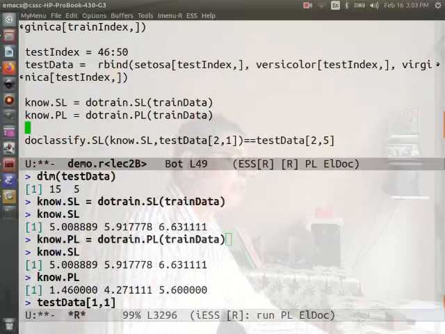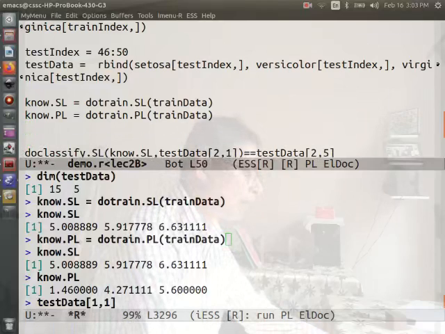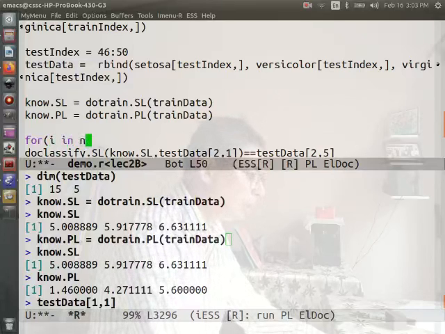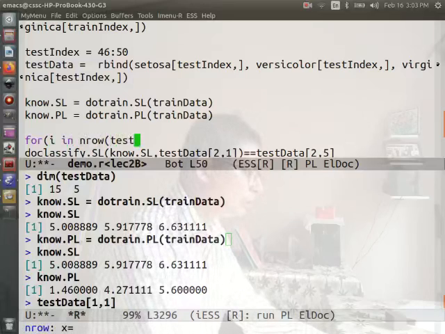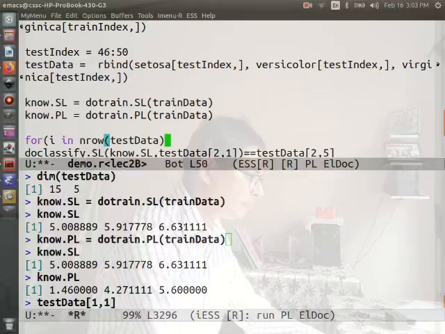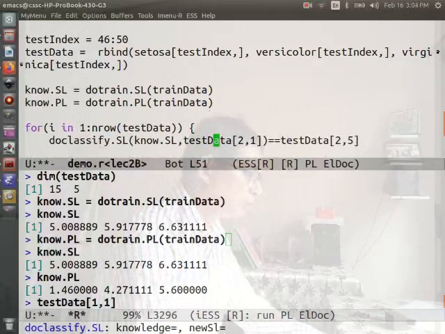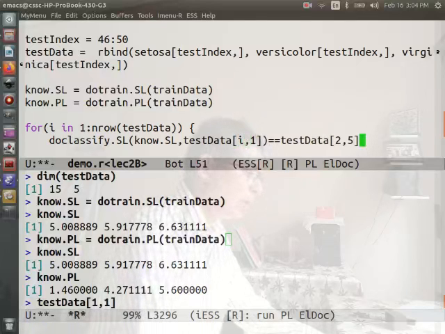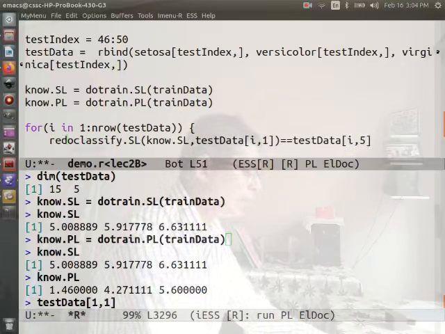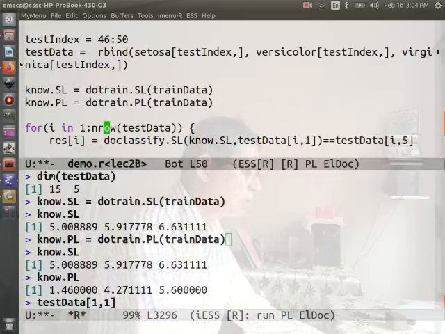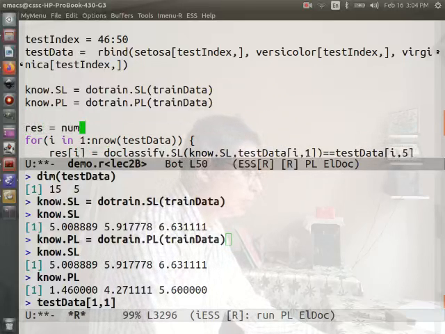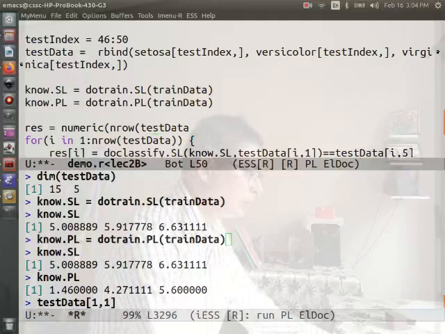Now of course I want to do this for all the things in the test data, so I might as well run a loop for i in 1 colon n row of test data, and carry this out for all the cases in a loop, and store it somewhere, res i equal to this, so res equal to numeric n row of test data.